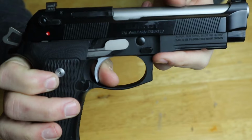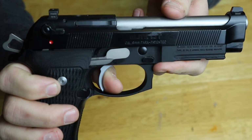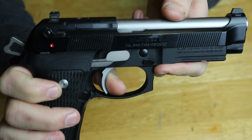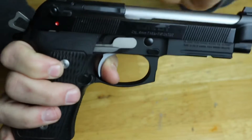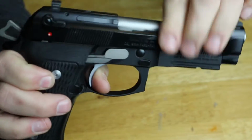And then that single action trigger, I giggle. It's probably somewhere around 4 pounds, if not a little less, especially since this gun has quite a few rounds on it. So I think it's a little bit worn in and has a little bit less than that.